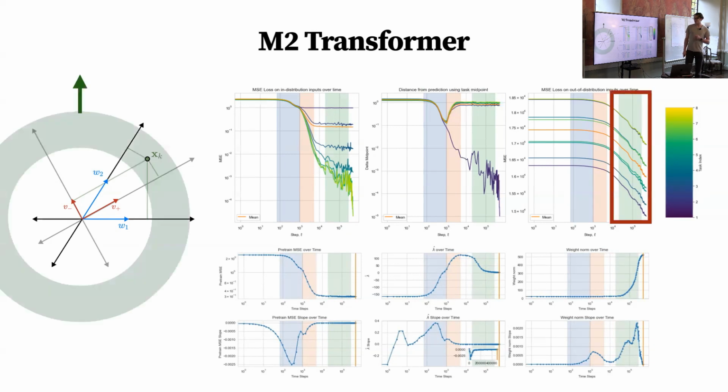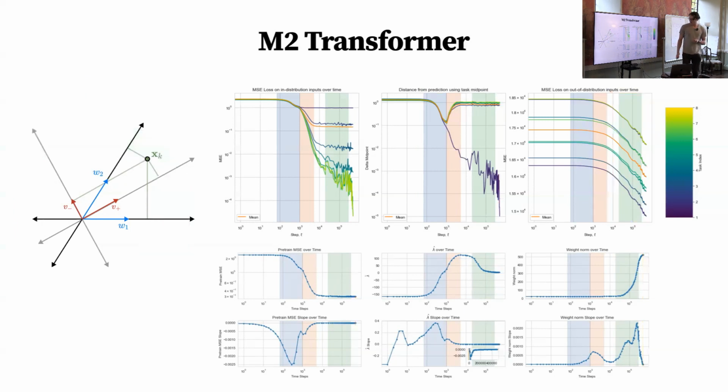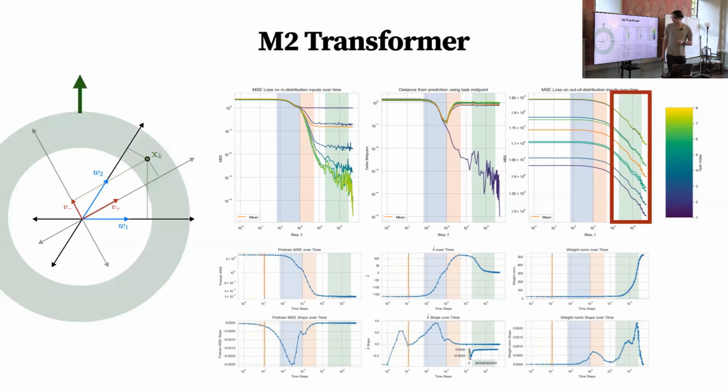Okay, so what's happening in the last stage? Well, similarly to what we saw for the M1 transformer, during the last stage, the loss on, let's call them out of distribution inputs, goes down. So if we have inputs that are larger than what you saw before. Yeah, and that's related to here, right? If we plot that, most of the inputs are sampled from some band, because with a normal distribution you sample from the surface of some hypersphere, and that moves away. You get to predict for a wider band of x's.